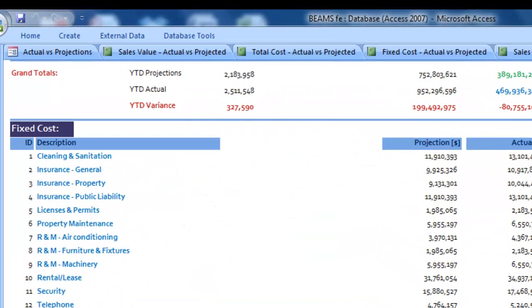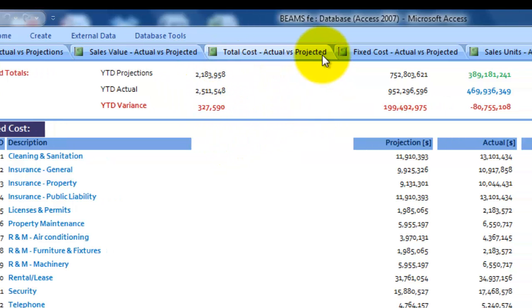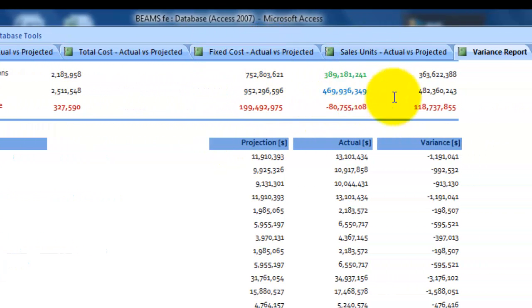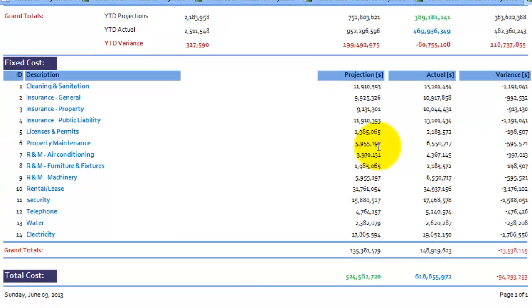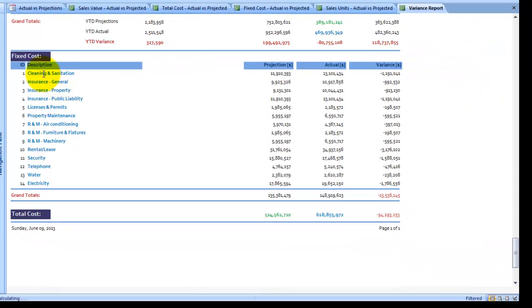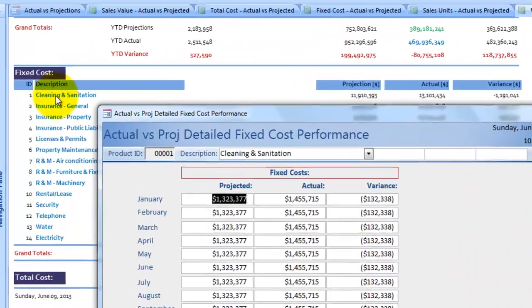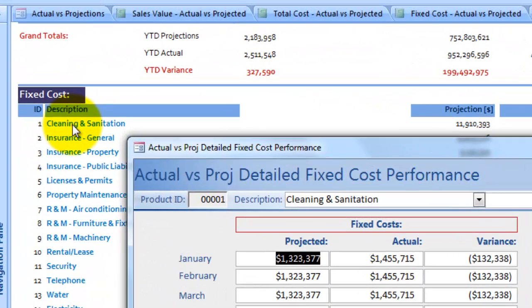At the end of the report on all the products are the year-to-date grand totals, projected, actual, and variances for sales quantity, sales value, variable cost, and contribution. Below is the breakdown of the fixed costs, showing projected, actual, and variances. By clicking on each fixed cost description, the system details its components. For example, cleaning and sanitation.